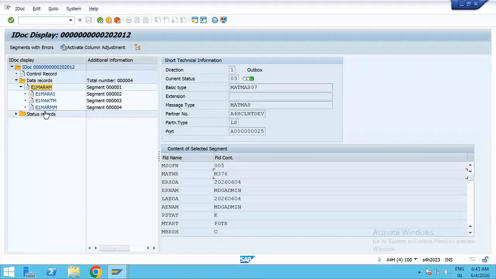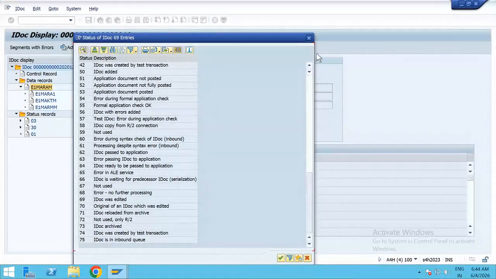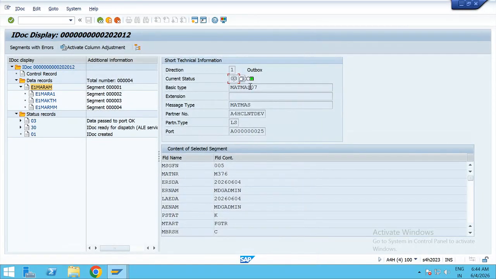We discussed this already. So here are the statuses from the source side. 03 means successful. From 01 to 49 are the source side statuses. From 50 above, up to around 65, and the last number is 75. So 51 to 75 are the target system statuses. Only below 50 is the source system side. Green means the MDG side successfully released. Now check whether the same number is received by the system or not.